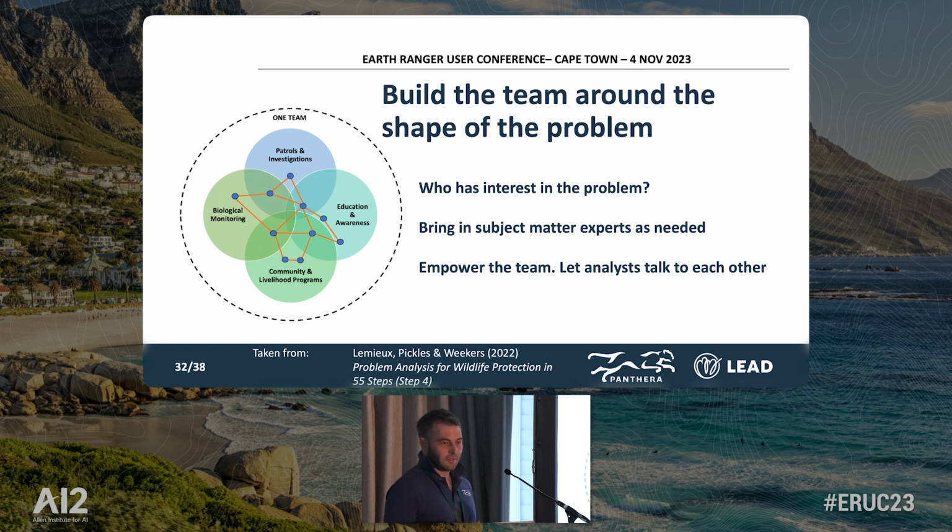Well, a general rule is to build the team around the shape of the problem. So when we say that, we mean look at something about the nature of the problem, where it's occurring. Can we pull in the right people who have a natural interest in the problem and who can bring in different insights, who have different subject matter expertise to apply, and have a bit of a diversity of skill sets. So in this example, forming one team, a mix of patrols, investigations, biological monitoring in some cases, community and livelihoods programs, and education and awareness, but forming them into a team.